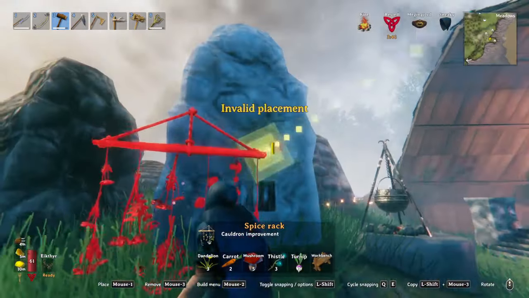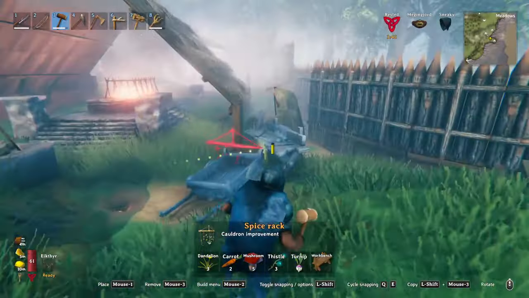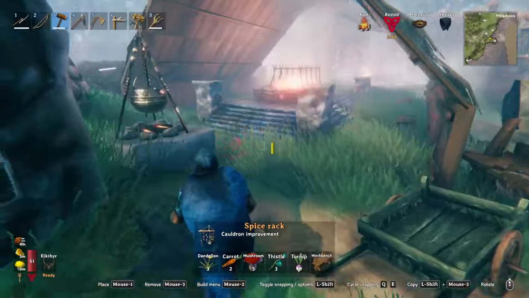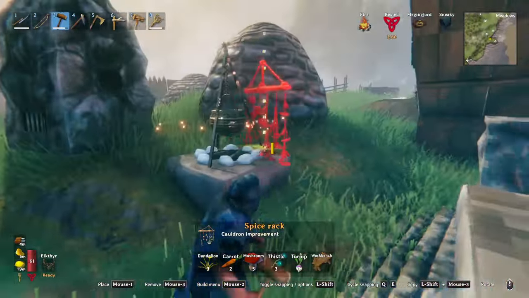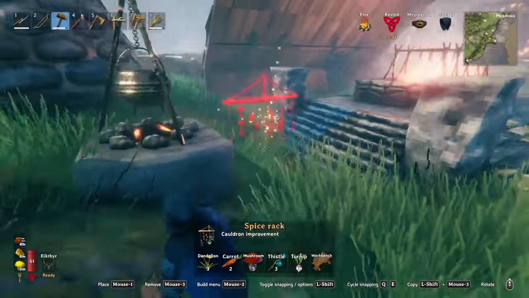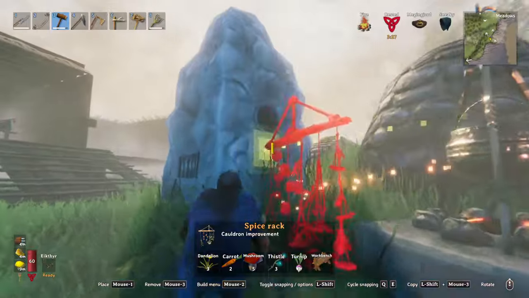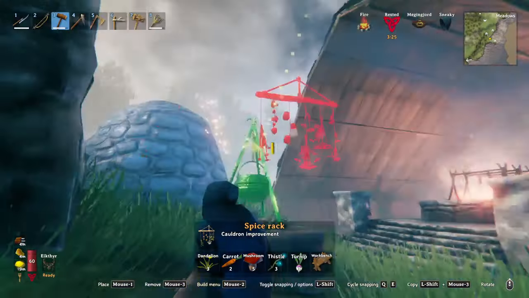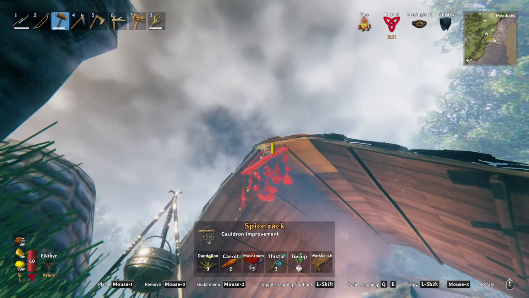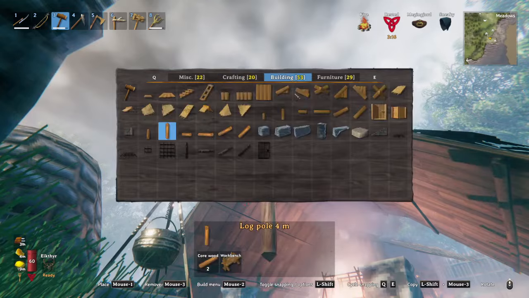Are the sides of this considered to be placement? No, they're not. Hello, not Mr. Fun. You joined me trying to place the spice rack. The problem is it doesn't attach to the sides of any of these things. And even if I suspend it from there, it's too far away. And if I place a block to drop down, it's then not supported enough.